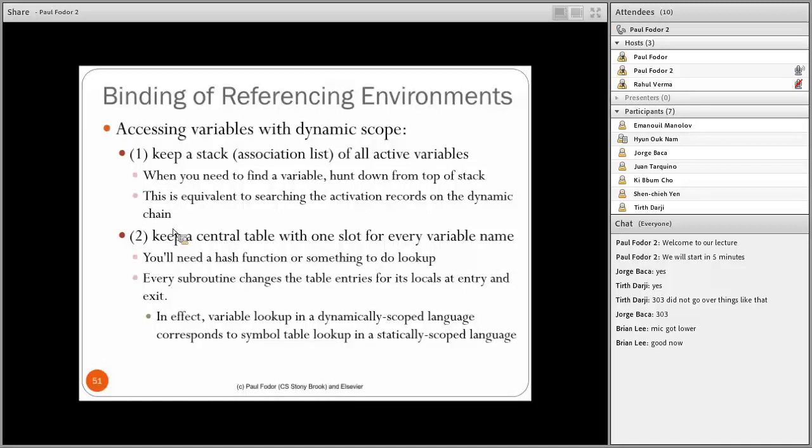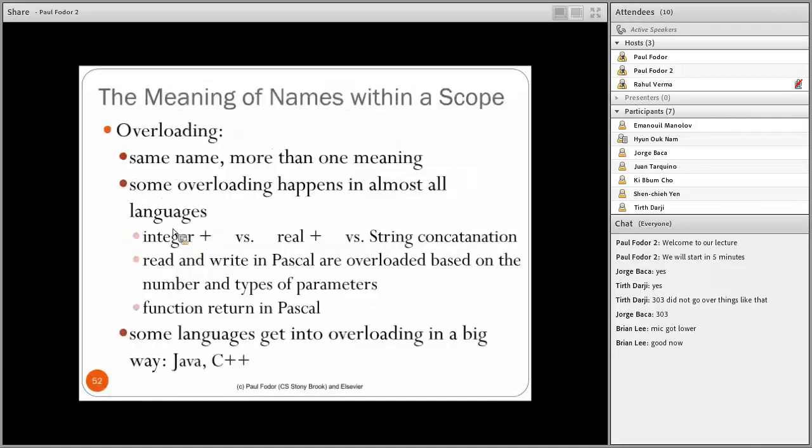The second way is to keep a central symbol table. So basically we use small stacks for every variable that was defined in the symbol table. So we always have at the top of the stack, for every variable, the most relevant value for that variable for the current method.